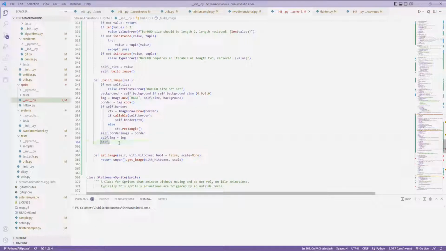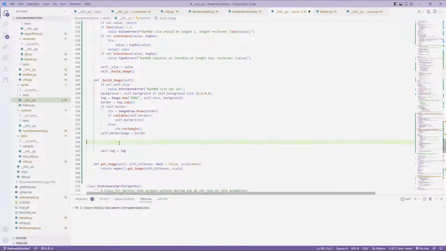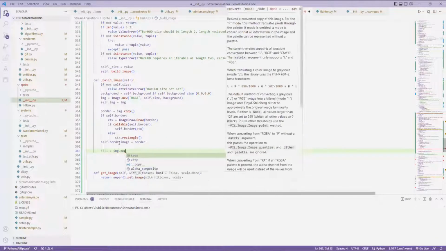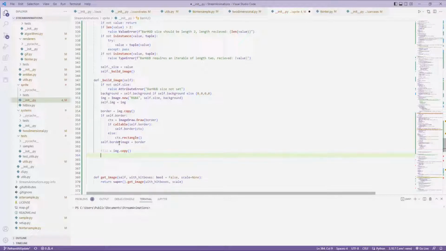Self.image. I'm going to actually move that down. Actually, I'm not going to move that down, I'm going to put that up here. Border equals image.copy. Then the fill equals image.copy. Actually, you know what?